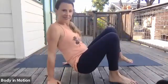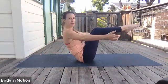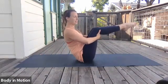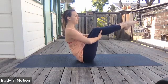Let's go seated. We're gonna do a little balance here. Find your balance point. And once you find it, grab on behind your knees and you roll your shoulders back and down. Lengthen your spine. You know you can grow a little taller there, another inch or so. And then when you're ready, let go.